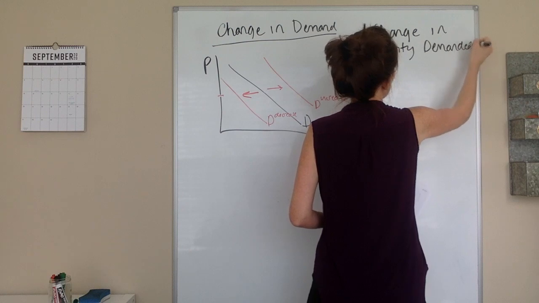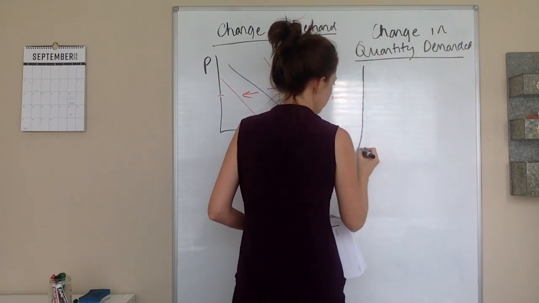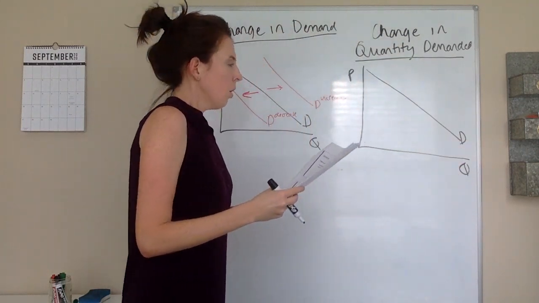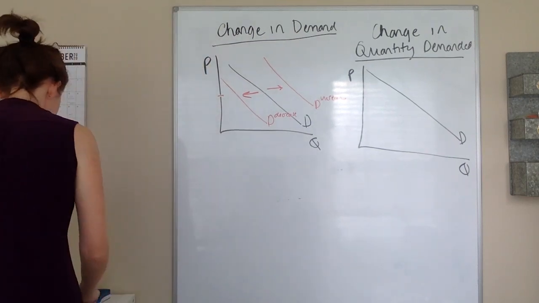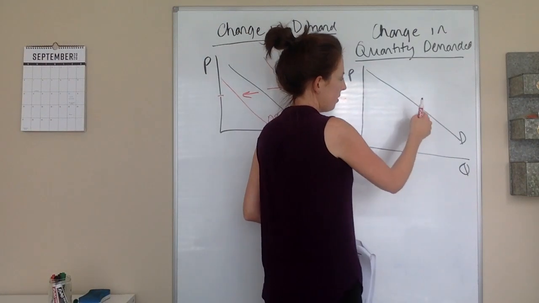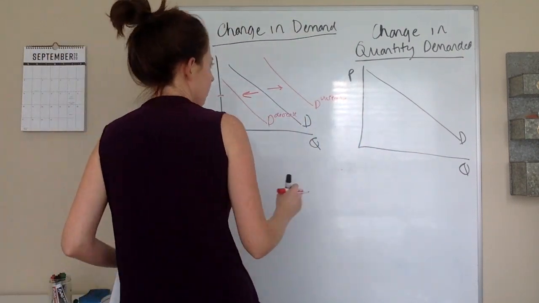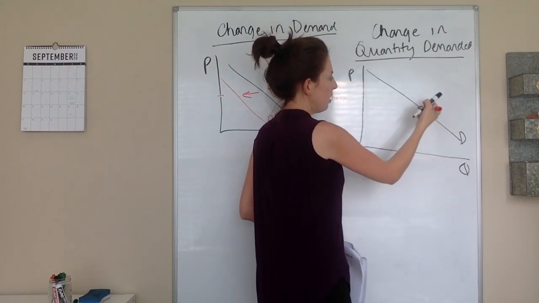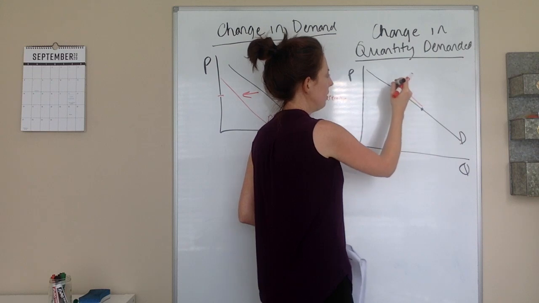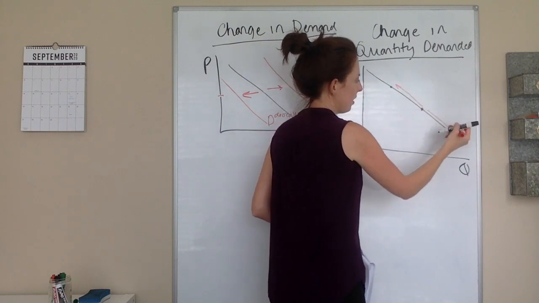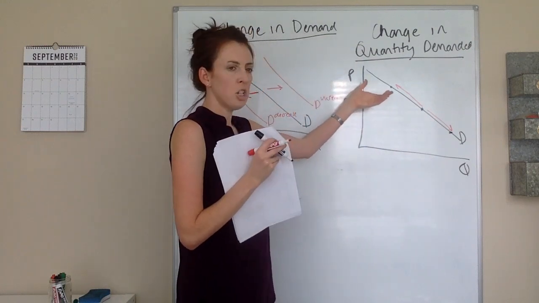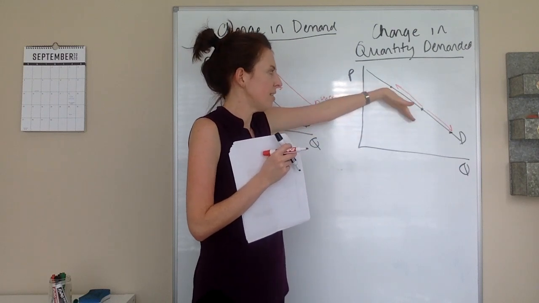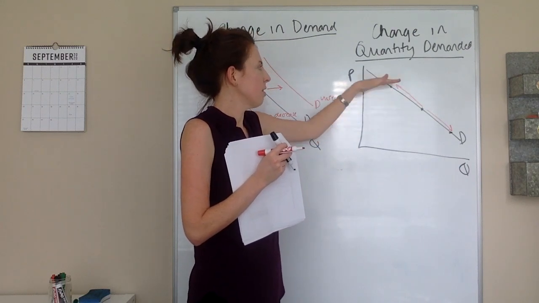Okay, recall, quantity demanded is what we're plotting along the horizontal axis of demand curves. A change in quantity demanded simply means that if you're looking at some particular coordinate along the demand curve, and then the quantity demanded just changes, then you move to another coordinate that's either up here or down here, but the fundamental relationship between the price and how many units people demand hasn't moved. So the line stays pegged. It's just that the price level is changing.